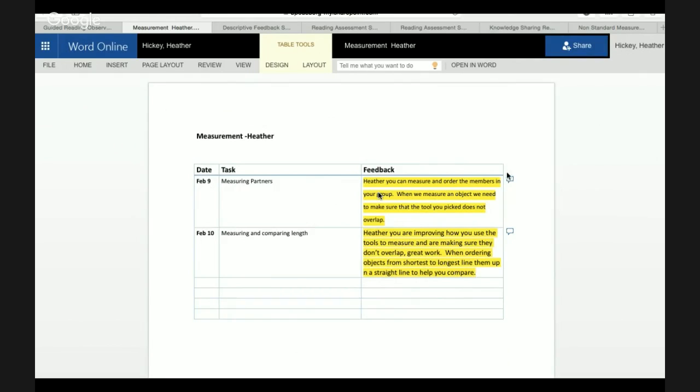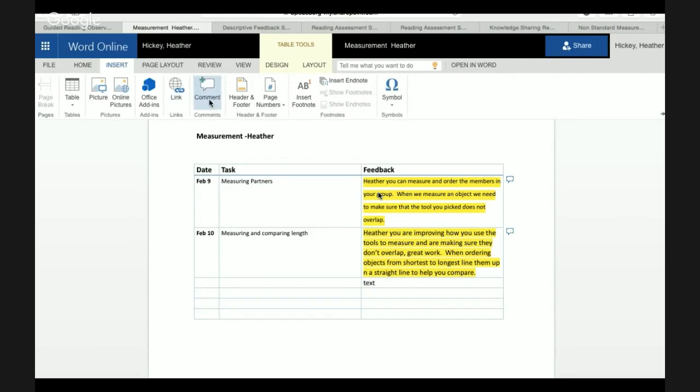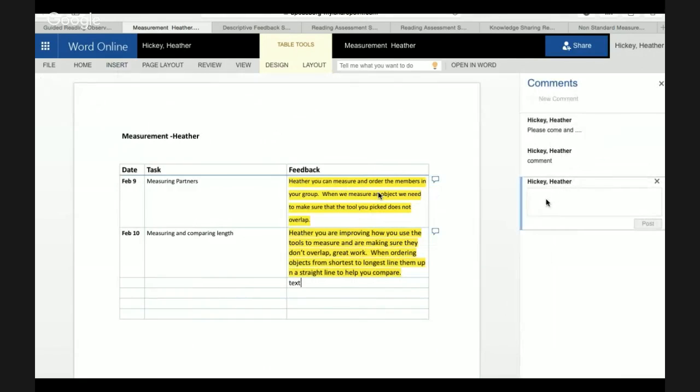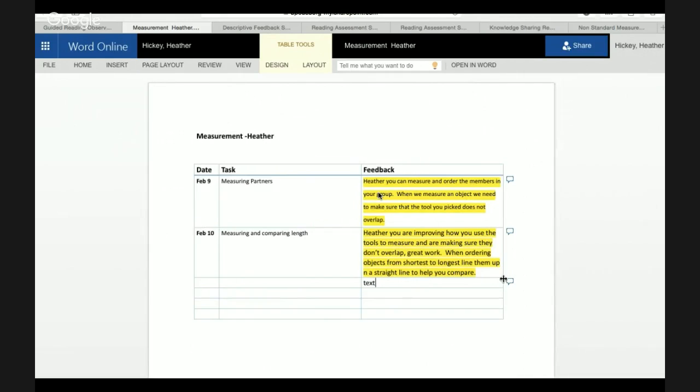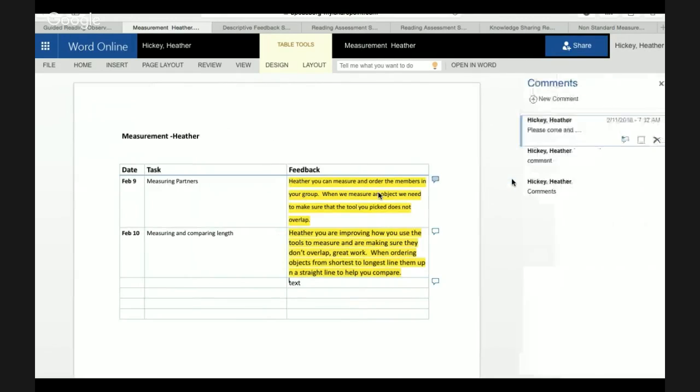You're also going to notice here to the right that there are some comment bubbles. So I can actually engage in a side comment or conversations with the students. And I do that simply by clicking beside any text, coming up to insert, and hitting comment. And here I can leave some comments for the students. As I do that, you'll notice that little icon comes up here. So the student can actually click on that and see some of the side conversation I might have going with them. And they can actually reply to me here. And we can have a dialogue going.